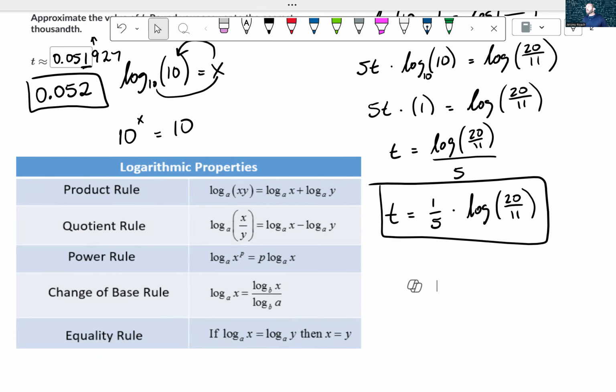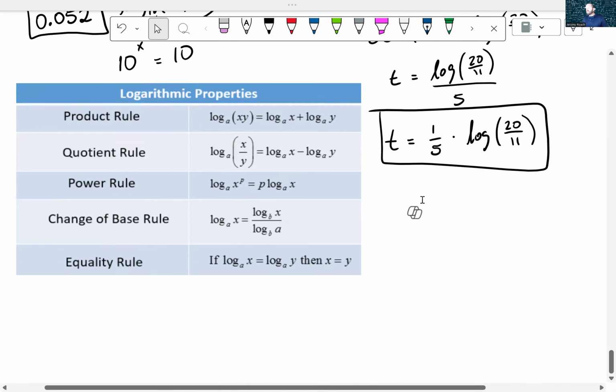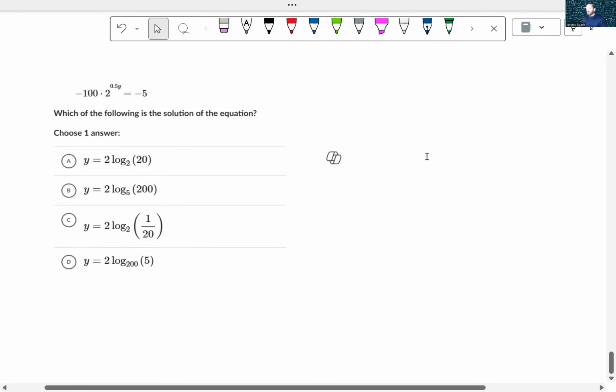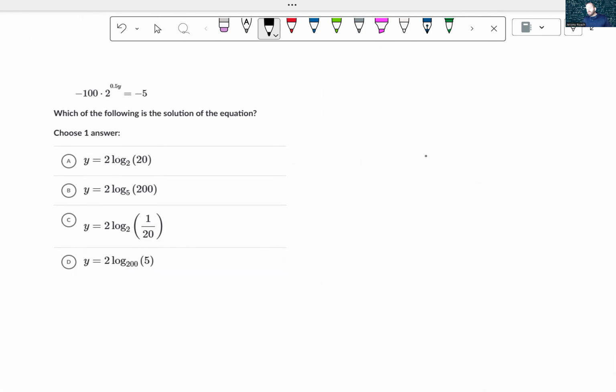The next problem we're going to go over is another one that's similar to this, but it gives us some multiple choice. So it's basically the same thing using logs, taking a log of both sides, but it gives us a multiple choice. And sometimes we might get an answer where it's a decimal, and we have to match that decimal to a fractional value that it gives us from the multiple choice.